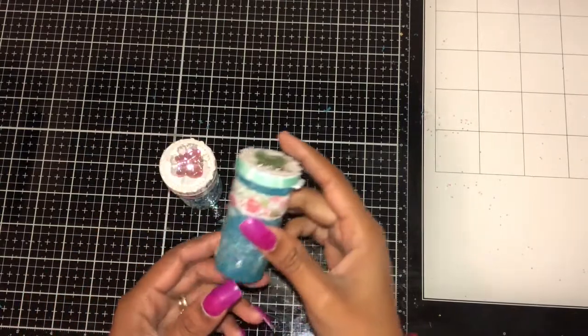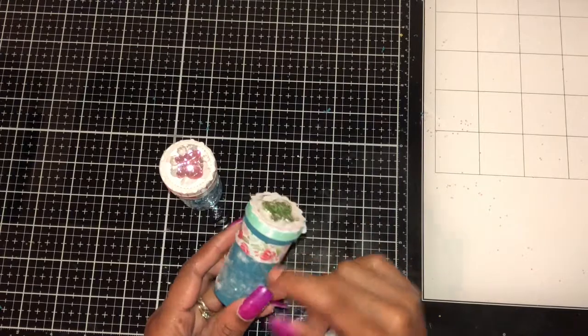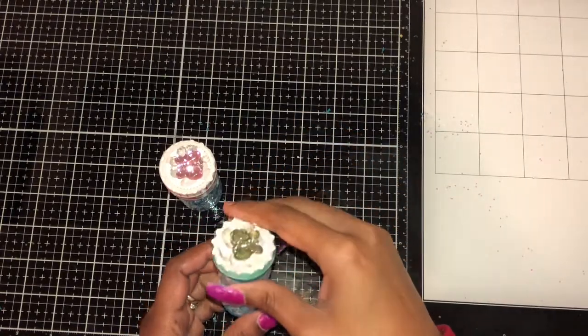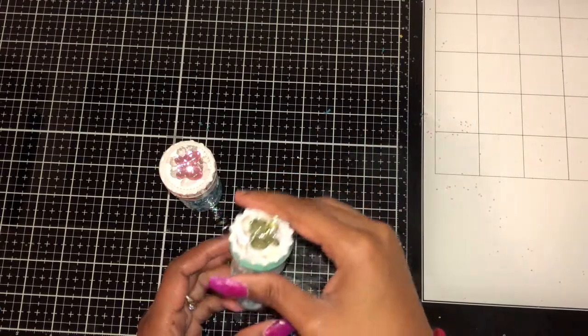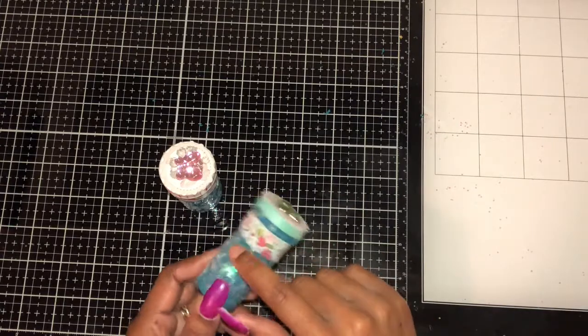So what I did was I painted it, and then after I painted it, I dipped it in glue, and then I took the glue and I dipped it in some glitter. It was like iridescent glitter, and I let that dry. Cause I did two coats.